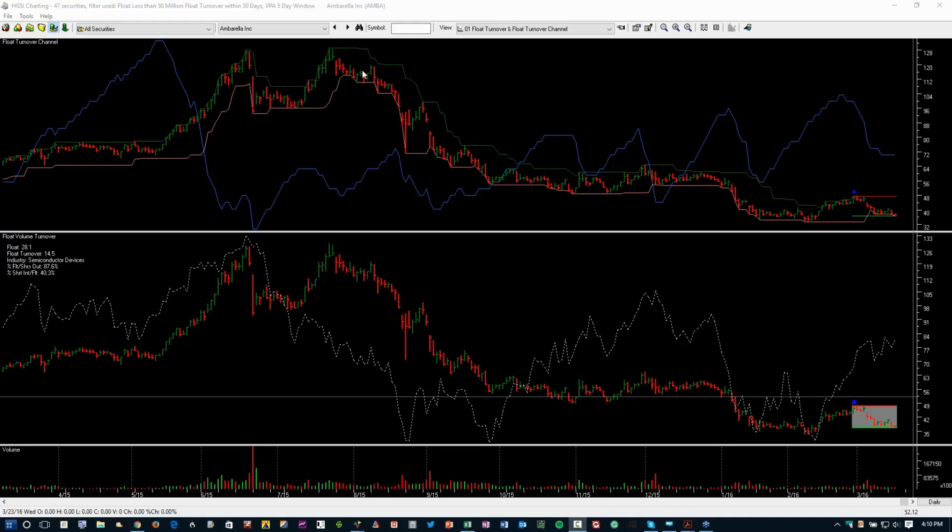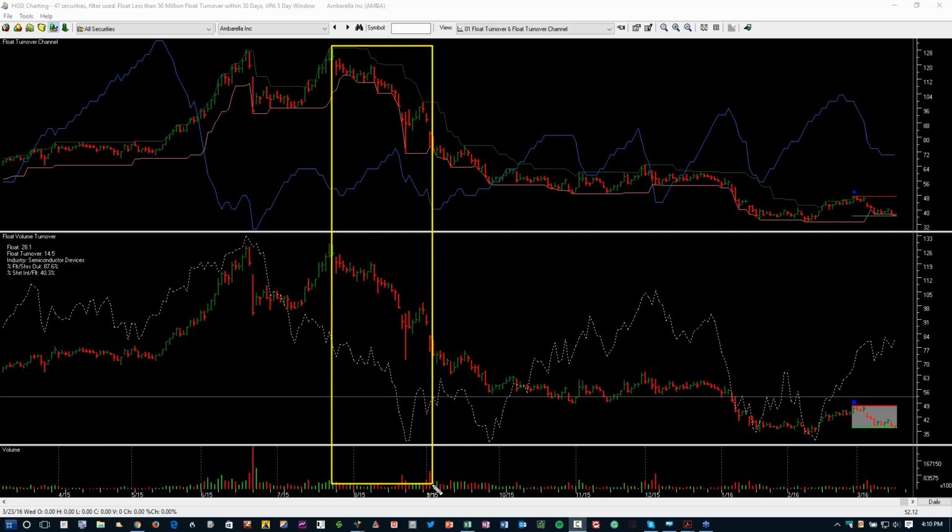Let me start over here. Got to get my keystrokes figured out here. I'm going to go to a yellow. Right here, after it reached that peak, you can see that there was really heavy dumping of the shares right here. And then the volume, the turnover started falling off, even though the stock continued down. Some of the selling pressure was coming off of it here. I assume traders were looking for a bottom at that point.